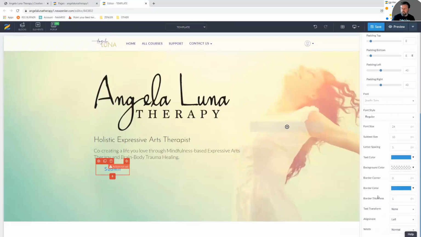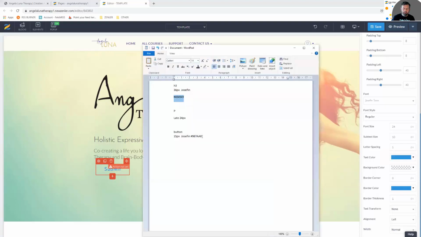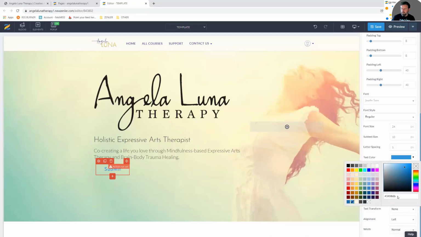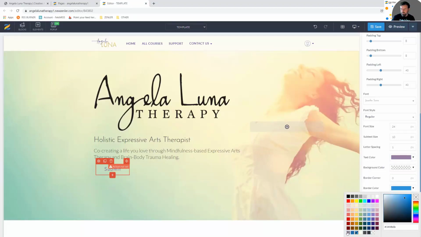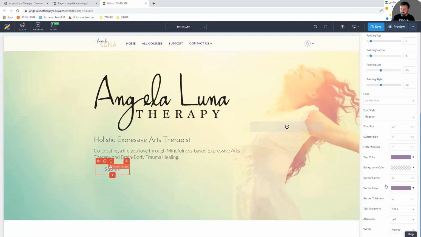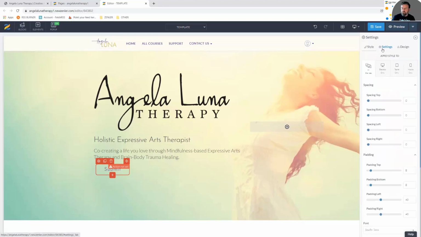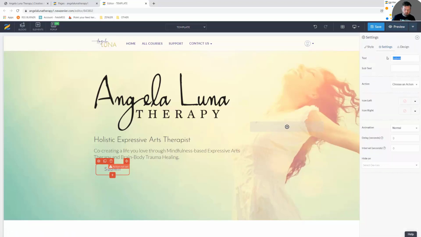So we're going to do that for the text color. And I save that number in my little document here. And we'll put that in for the text color. So here it's going to go in here. Going to hit enter and it will save that little color. Common colors it will save. So we're going to go into that now. Now I do need to put a slight bit of rounded on the corner. So I'm going to put about 8 in there. And now I need to change the text to say book now. So I'm going to come over to the settings here and we're going to choose book now.